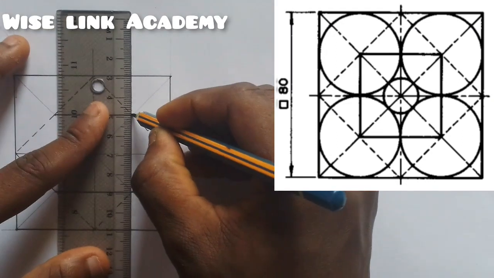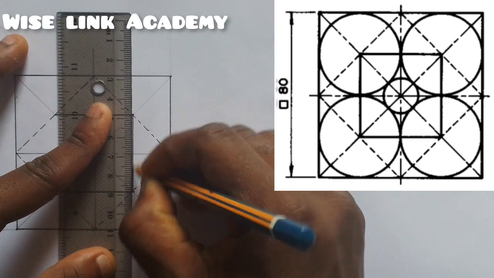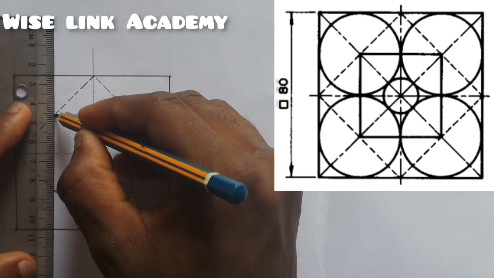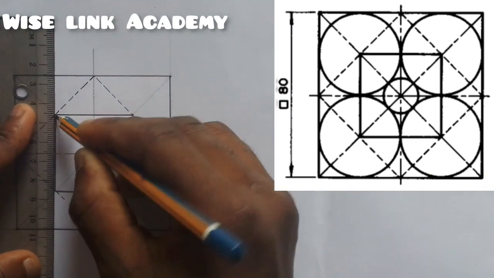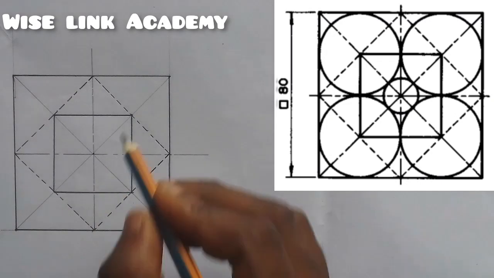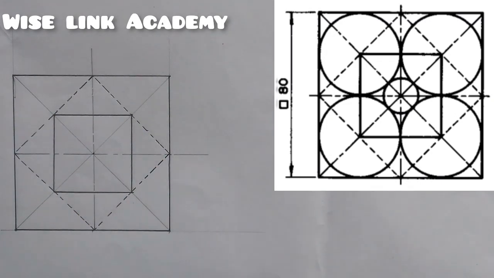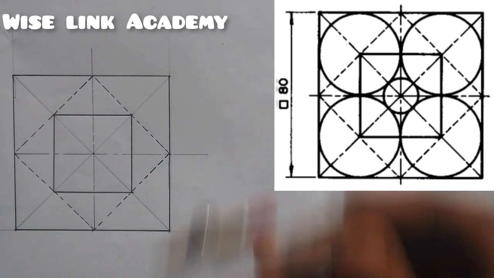From this point here to this point, together. This point here to this point. I have this. So I have this. My next task now is at this point here. At each point here, I will draw a circle.